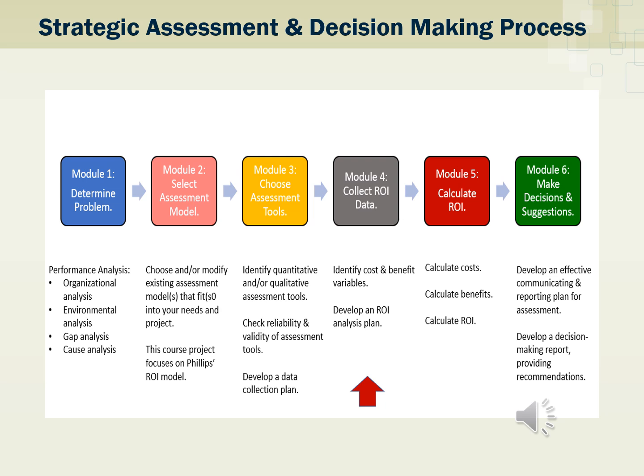Let's take a look at what we have done so far and what we are going to do this week. In Week 1, we talked about how to determine an organization's problems and analyze the problems using performance analysis, and based on the results, we propose possible solutions or interventions to solve the problems. In the case of MEI, the company decided to implement a stress management training program based on the results of the performance analysis. Following the implementation of the training program, the company wanted to evaluate its effectiveness.